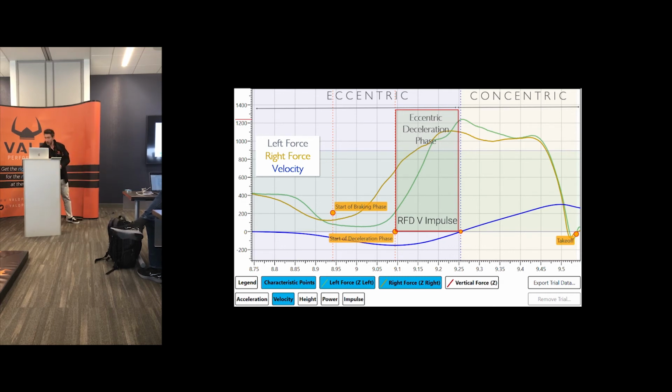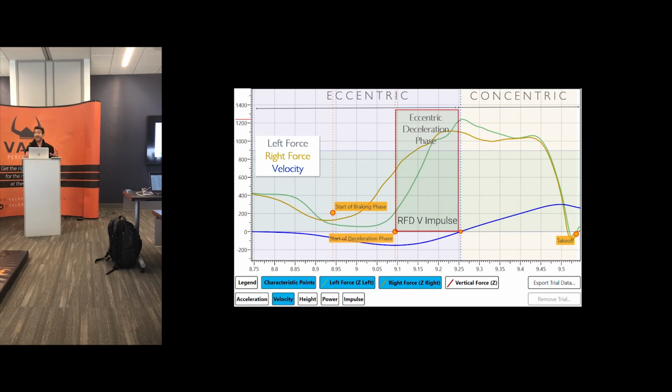I've put this up because I wanted to show that decel phase again. Tempted to point at things, but if I do it with the cursor, can you see? Yeah. This is a really good example of the same phase, calculated a different way. This is an athlete with a tendonitis. Ignore the green for a moment and just look at this gold line and imagine that all of this area under the curve is the impulse during that phase. Everything from this line down is calculated as the impulse. So clearly there's more impulse on that side during that phase than in the green, which starts out here.